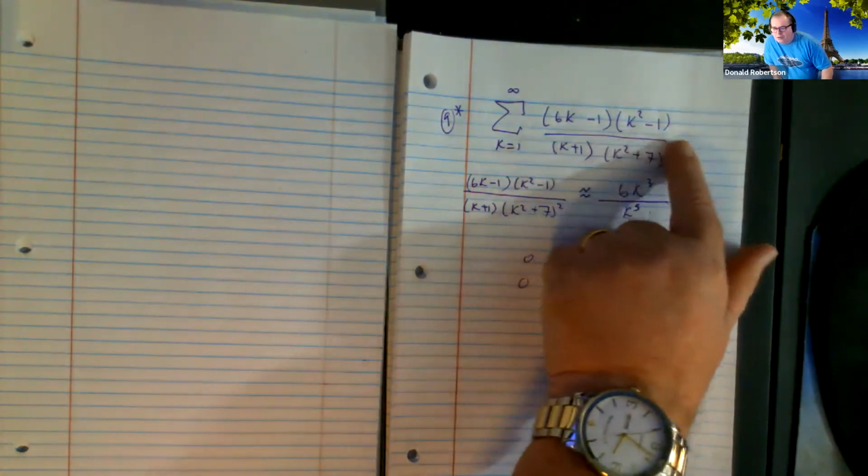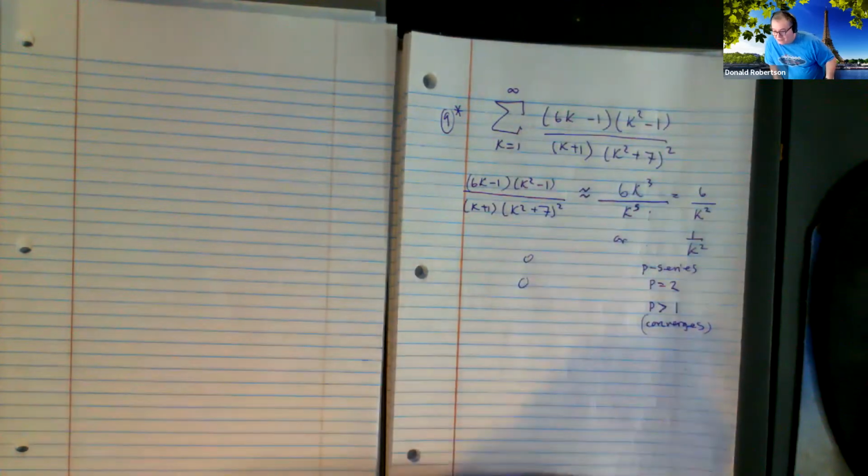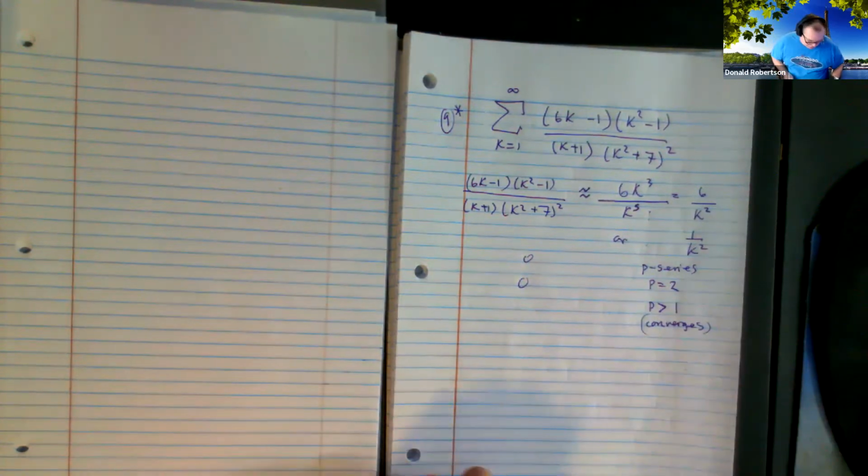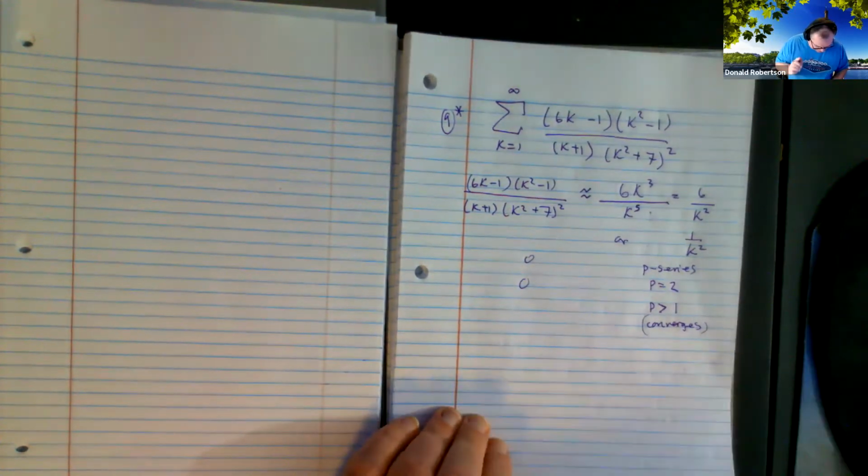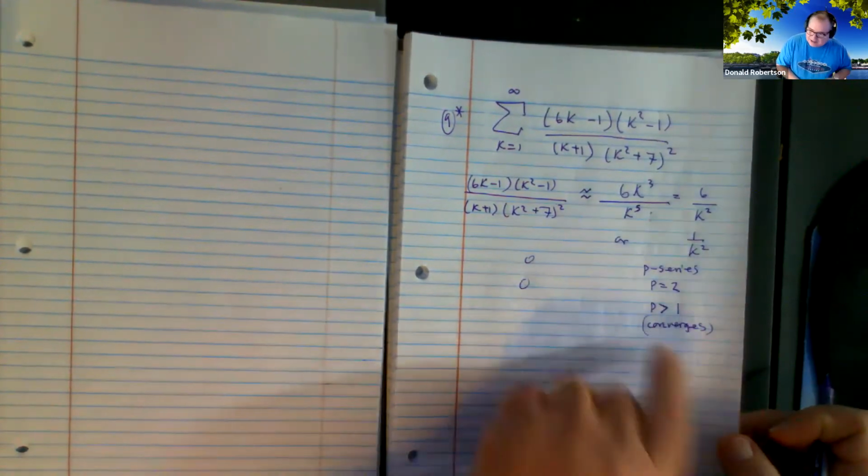Can you imagine how ugly that math is going to be if I did the next step? I mean, we'd be here for another 20 minutes just figuring it out, because there'd be so many things to factor and cancel, and who knows what would come after that. So in this case, we are good. But do not do that in any of the other ones, right? That's a special case.